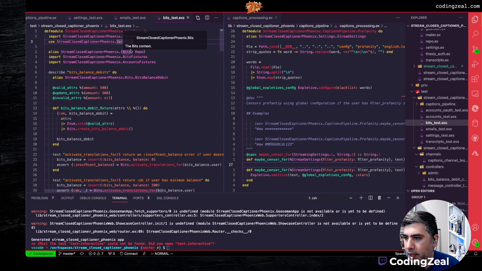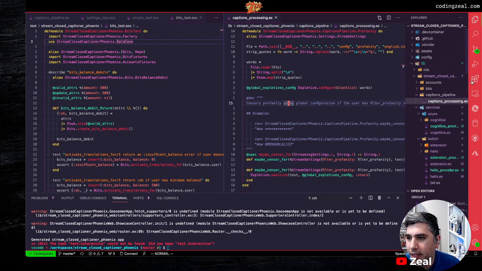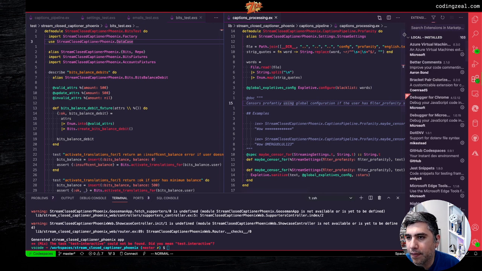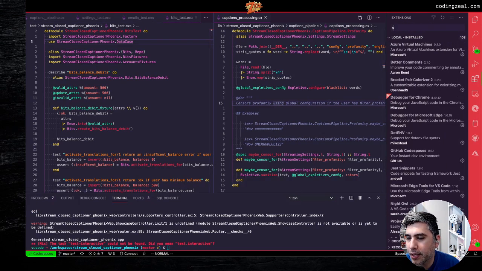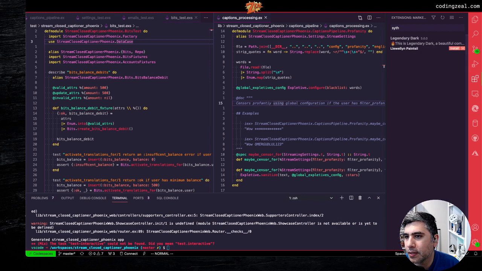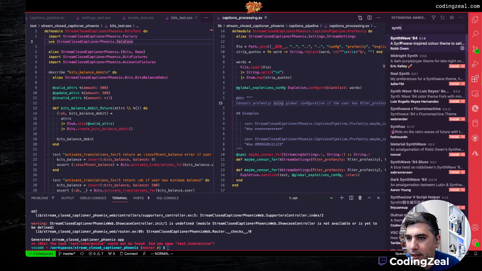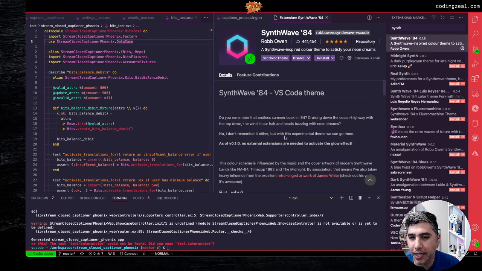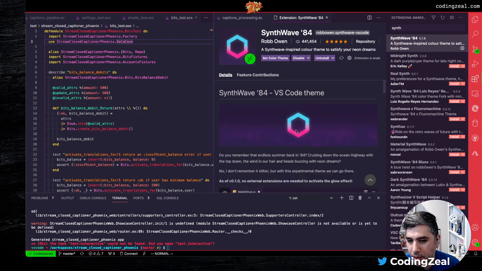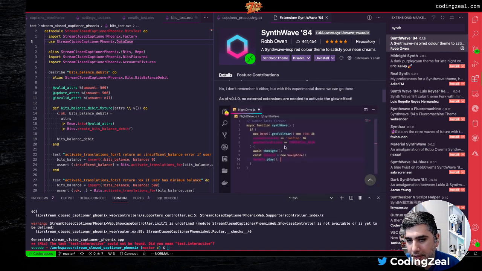Which VS Code theme is that? This is the Synthwave VS Code theme. The thing I don't have enabled on here is Synthwave '84, so I don't have the glowing text enabled, but there it is right there.